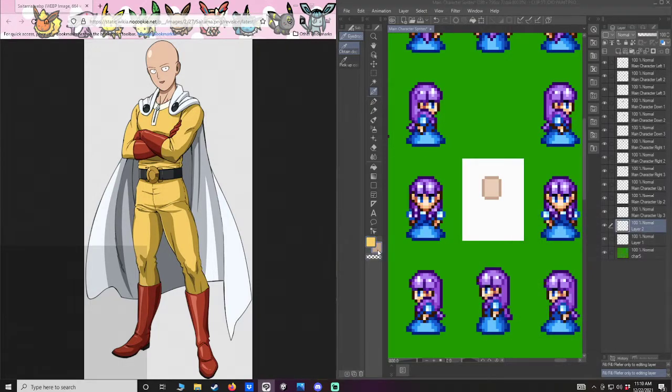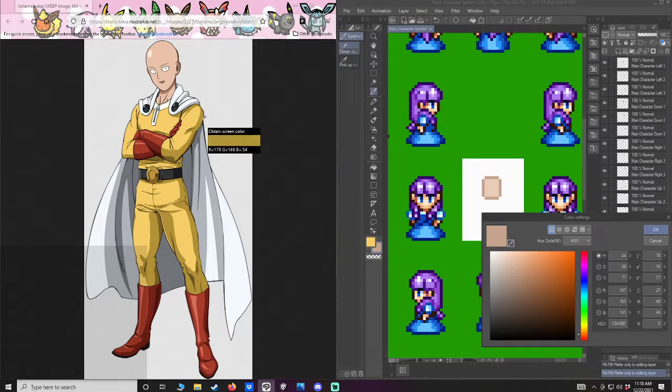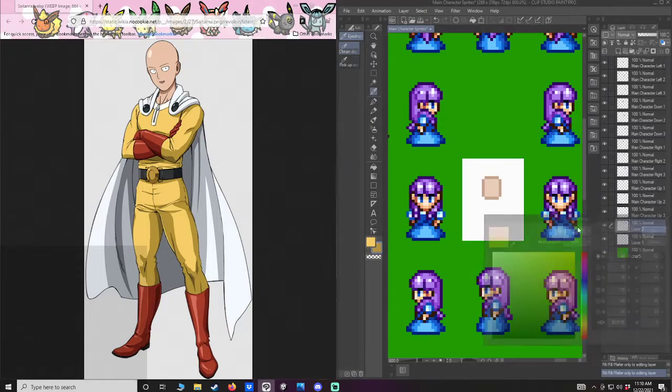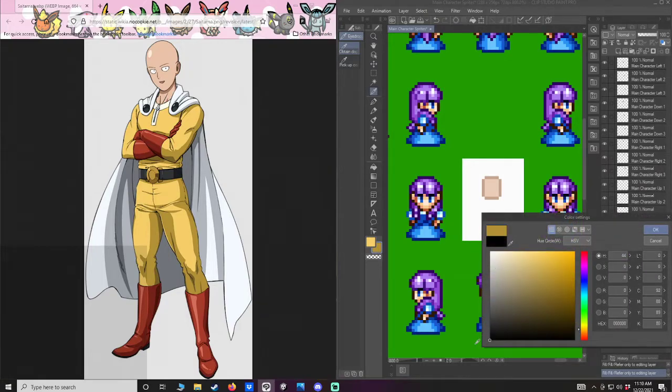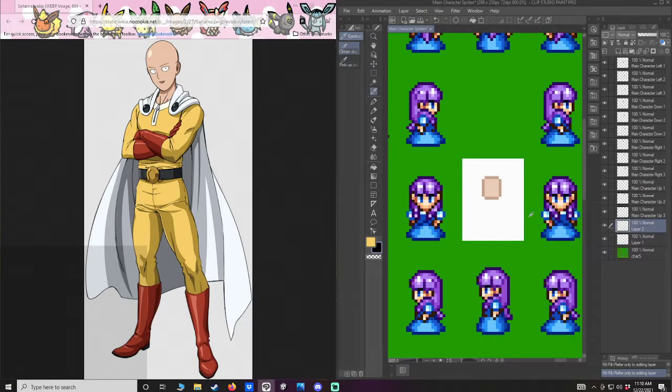Pick the top color. And you always want to... Like for the clothing, for the most part, you have two options when it comes to pixel art.